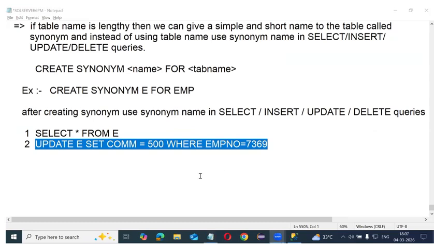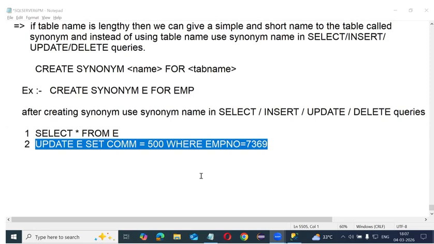So here, sir, the query is lengthy. If the query is lengthy, then what? A big query, say a 20-line query.